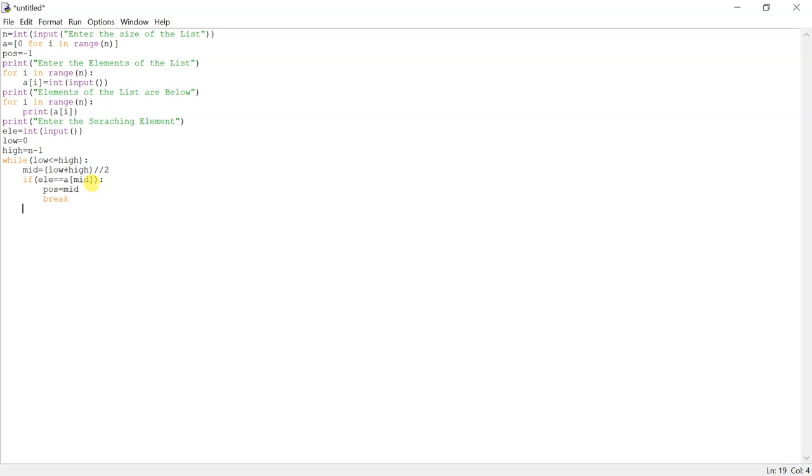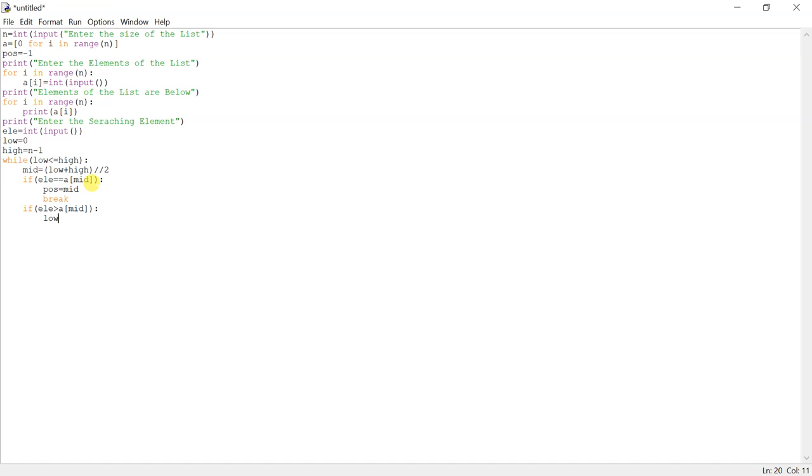Okay. If the searching element is not present at mid position, I need to check whether the searching element is greater than a of mid. Okay. So it means the searching element may be present at the right side of the mid position. Then I have to set the boundary.